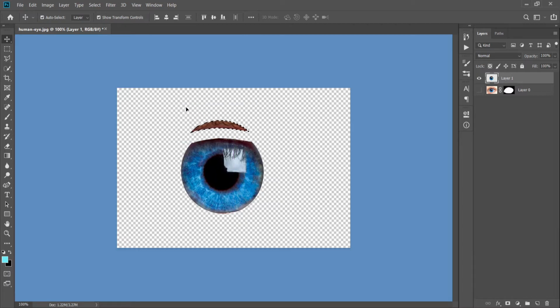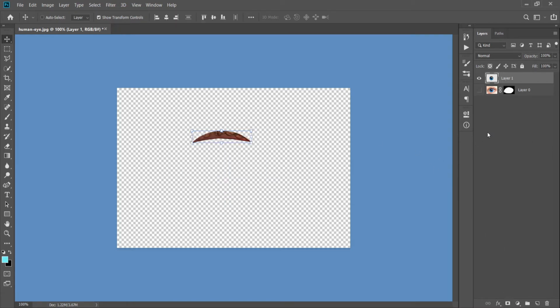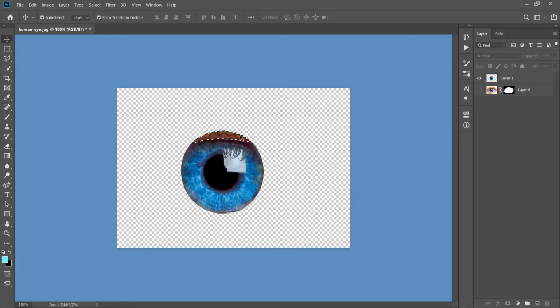Okay, wait. Whoa. So let me real quick mask it. Not that. How do I get rid of the selection though? Not the move tool. Select.